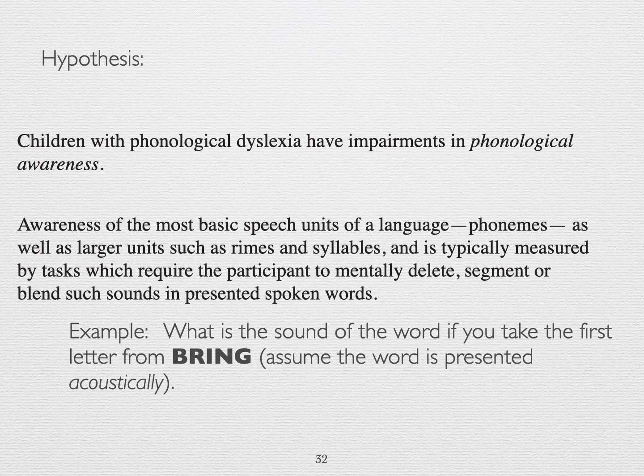What does it mean if you are developmentally dyslexic and you can't learn to read nonsense words? What is missing? And here's one possibility which, in fact, has been disproven. One possibility is, look, in order to read a nonsense word, I have to know how to associate a letter with a sound. So yint, I have to know y is y, in is in, t is t, and then I have to assemble the whole thing. So I should be able to, if that's true, show that even when I present words acoustically, you can't do it. You still can't do this.